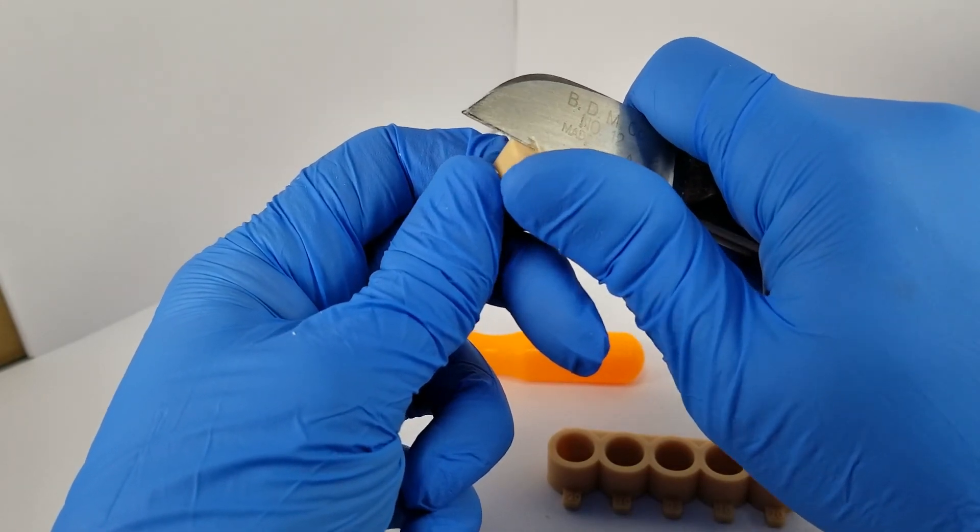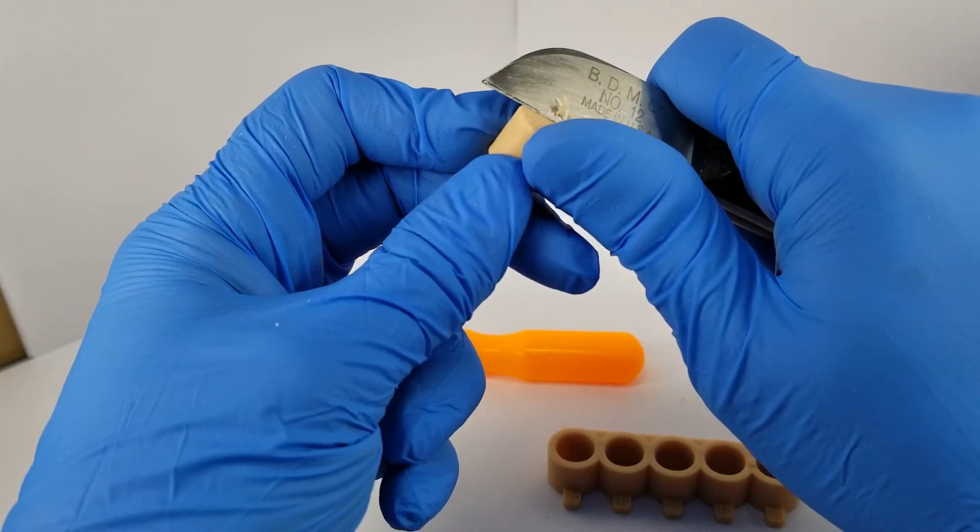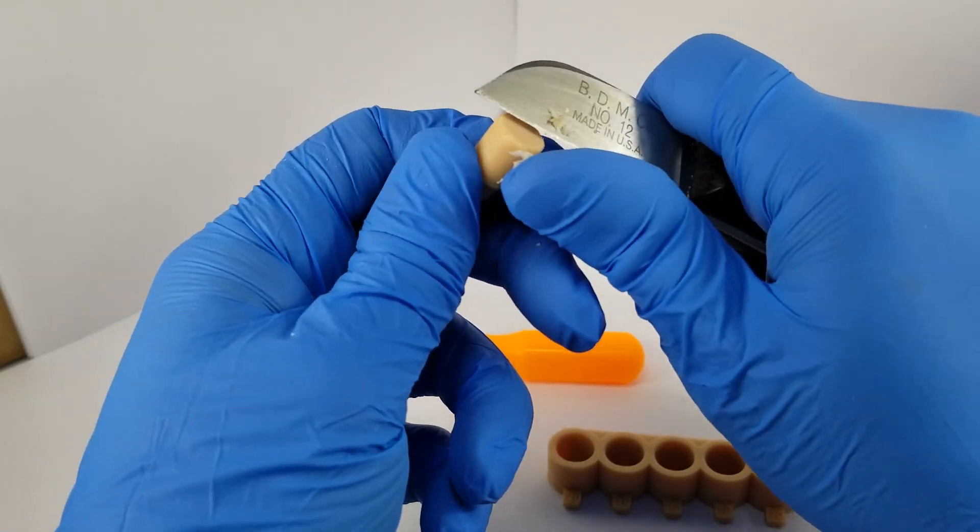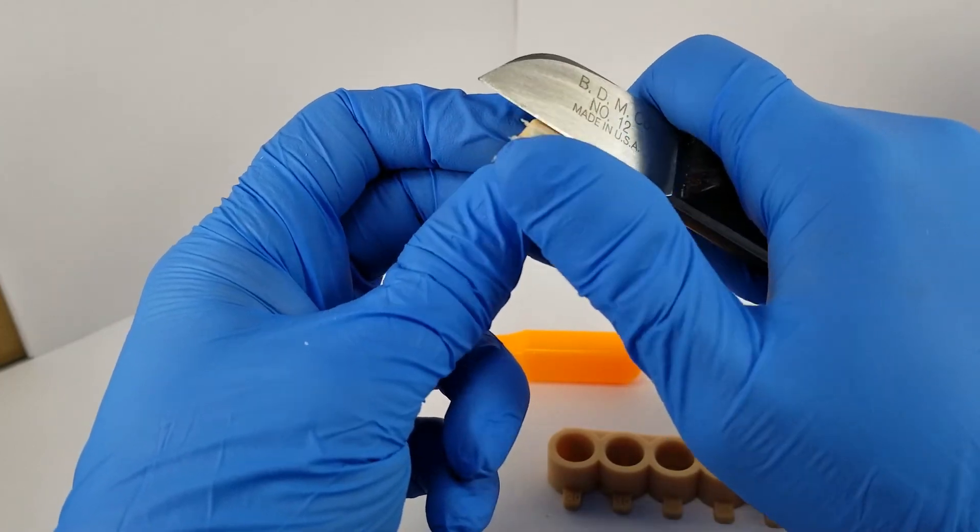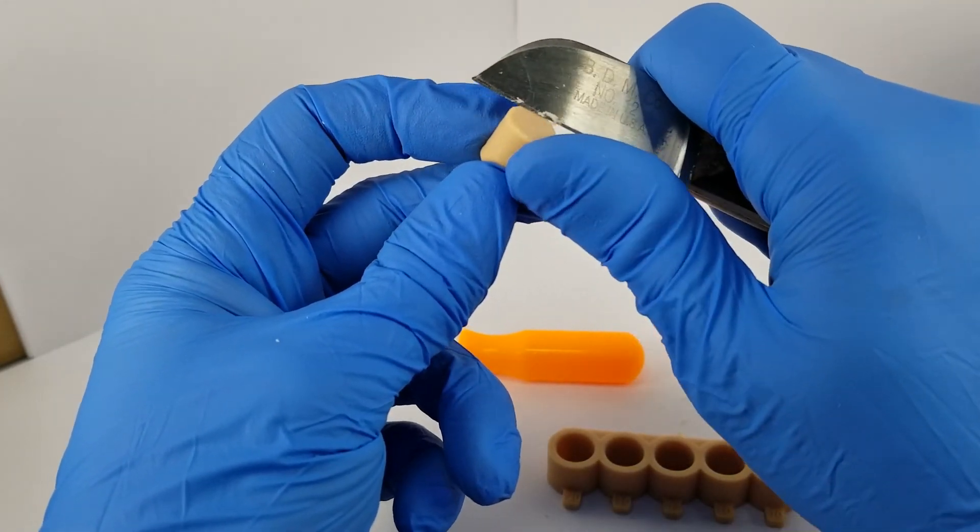And there'll be a couple test fits here I'll be showing, but let's start out by just trimming the bottom of the die with my straight blade as flat as possible.